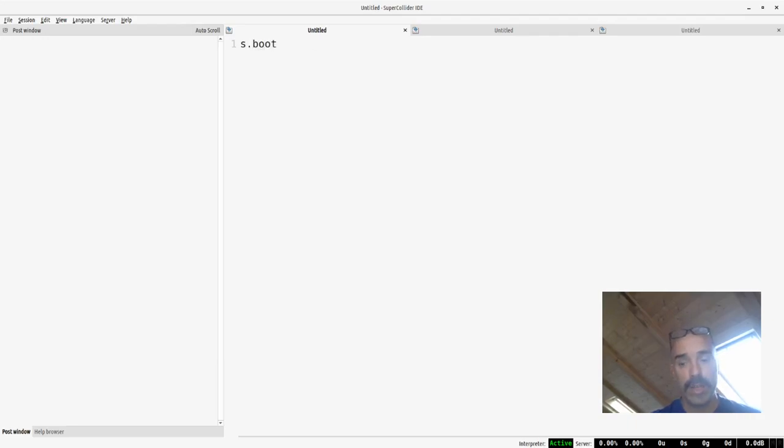In this way. Just consider what is going on here. We knew from our first meeting that this is an instruction that boots the server. But let's consider this. This is a formal language, so there is nothing related to black magic. So this should mean something. Can we analyze this? Well, surely. What is s? s is an environment variable. It can be nothing other than that. It's a single lowercase letter. So s is an environment variable, just like the ones we used, like a, f, or whatever. And here we are sending a message to s, meaning, hey, s, boot yourself.